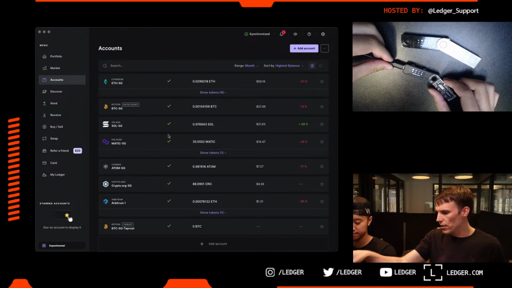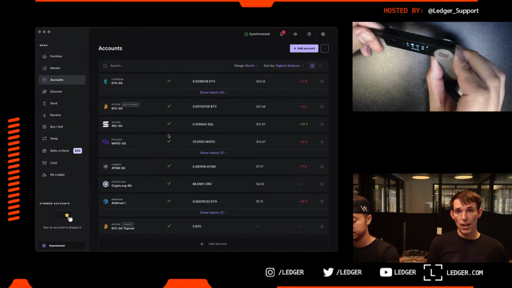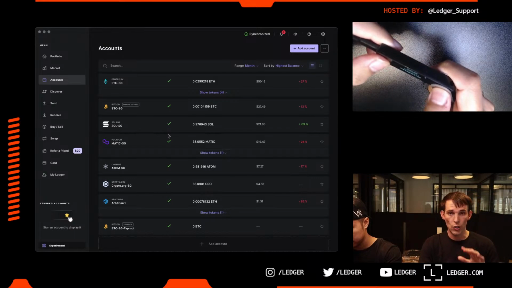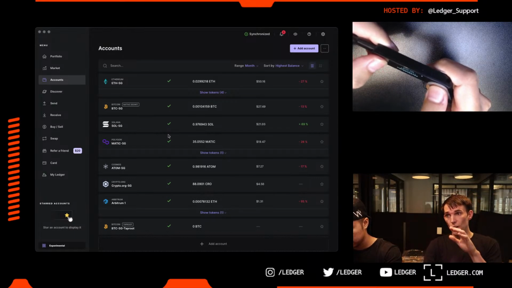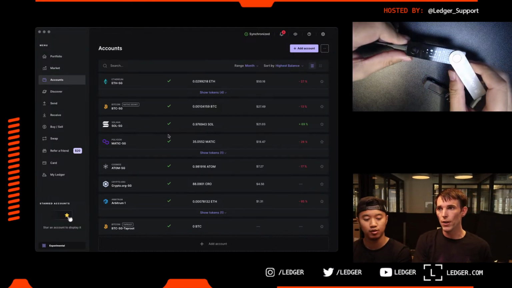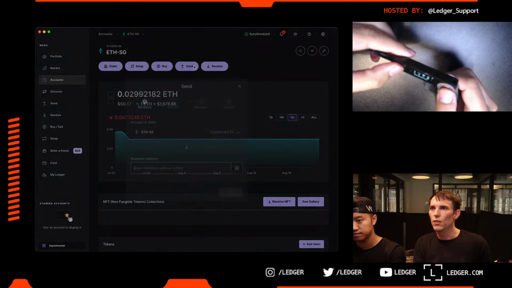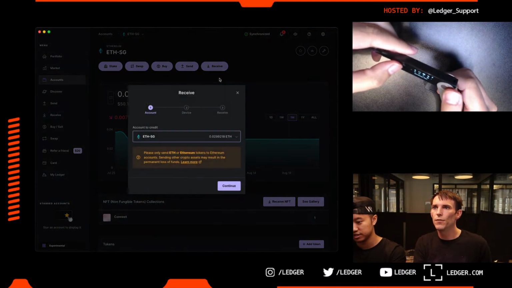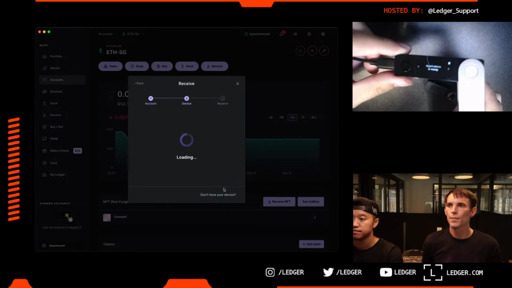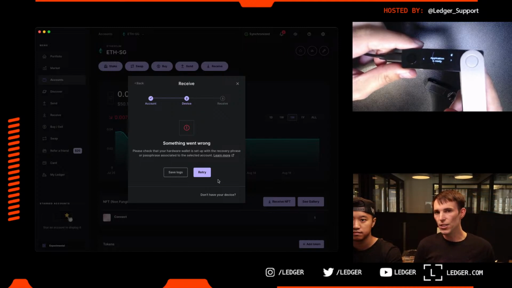Do you want to plug in that? Yeah, sure, go for it. The Nano X has a different recovery phrase than the Nano S Plus. They're totally different wallets, totally different recovery phrases. So trying to do anything with any of these accounts, we'll throw this error message, and we'll show it to you here in a minute. Oh, we're in? Okay, cool. We'll just do it real easy. And then we get the dreaded recovery phrase error message.